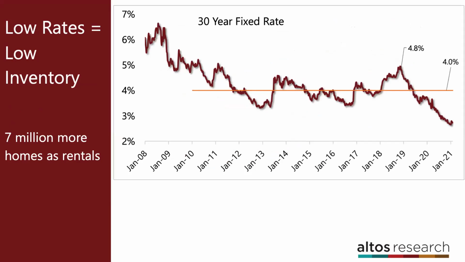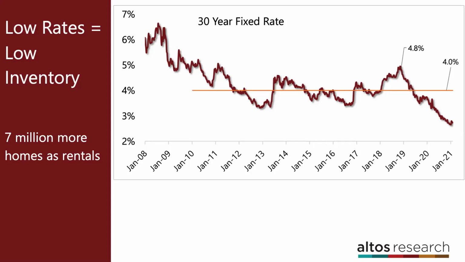Here's the interest rate chart. Over the last 10 years, from 2010 through now, the average 30-year mortgage rate has been 4%. And that, of course, is ultra low. It means that it has been very affordable to own not just your primary residence, but an investment property. So the phenomenon is you move up to your next house, but you keep your first house as rental income. And that's only accelerated in the last 2 years.